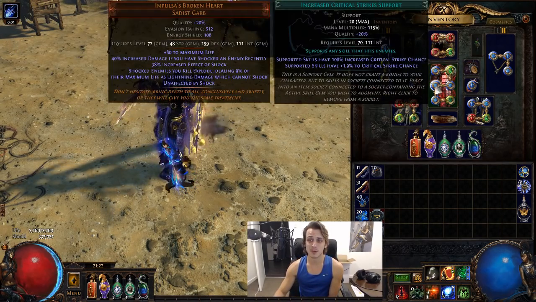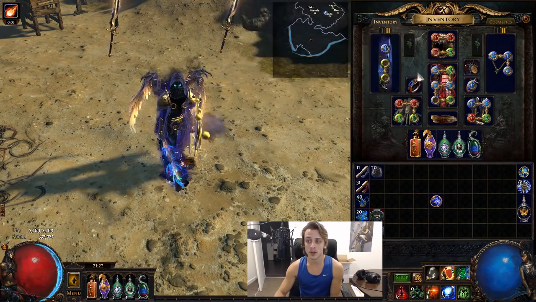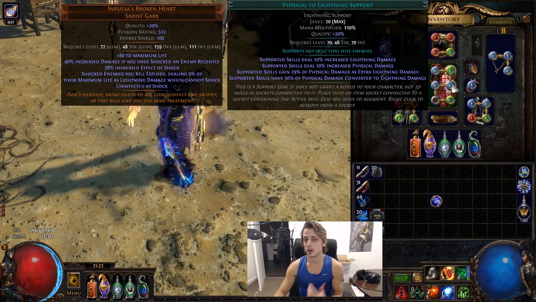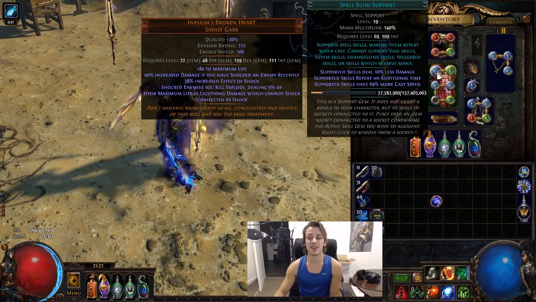Now, like I said, I was running a 5 link throughout the entirety of that video, except for Elder, and the current 5 link is Blade Vortex, Fizz to Lightning, which is where we get most of our conversion from, Crit Strikes, Hypothermia, and then Spell Echo.